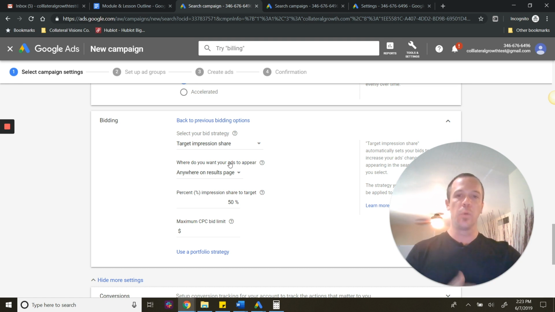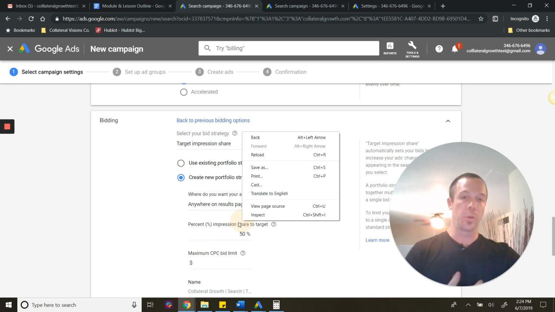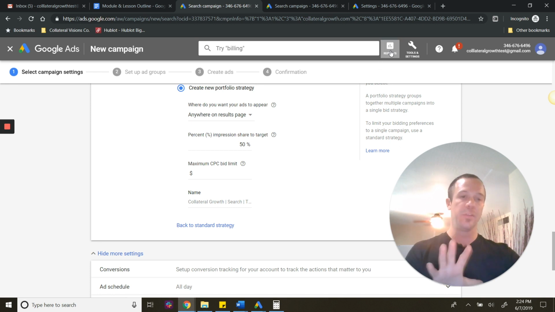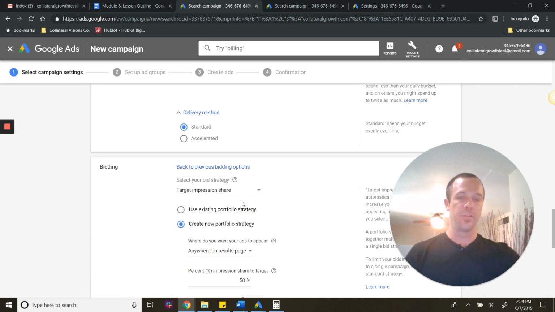But these are the ways that you can basically put the new bidding models into effect, either at an existing portfolio, or you can do a new portfolio if you want to create that. So if you do the existing, it's going to go ahead and search the shared library for that portfolio. If you do a new one, then you're going to create it from this level, and it's going to actually put it still in the shared library, right? So these ones are a little bit more advanced. I just kind of wanted to show you that.